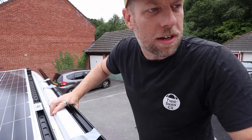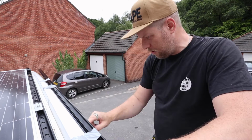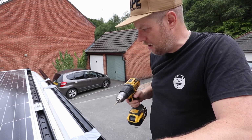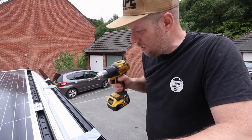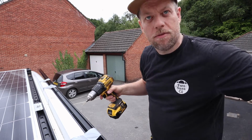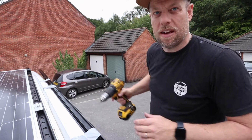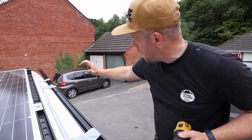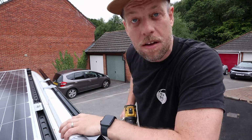So I'm just making sure that it's all lined up with the top of that threshold, and we're going to just do a little pilot hole and then put a self-tapping screw in. That will hold this one in place. Probably do a second one there, and then finish the front and then the rear. You can just see that rear profile, how it sticks out straight. We need to bend that down to the back end of the van. Now we're going back now.